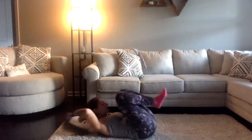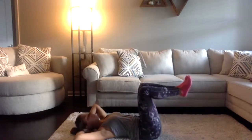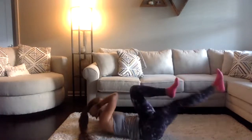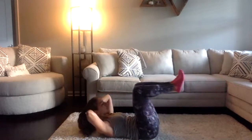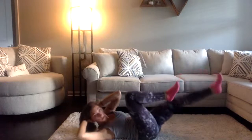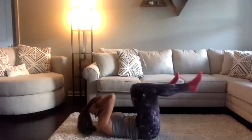We're going to do 10 yogi bicycles. We'll take our hands behind our head and our knees bent. We're going to exhale to twist to one side. Inhale back to center, keeping the upper body lifted. Exhale, other side. Inhale back to center.